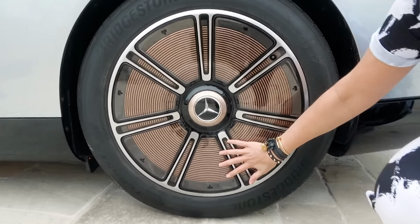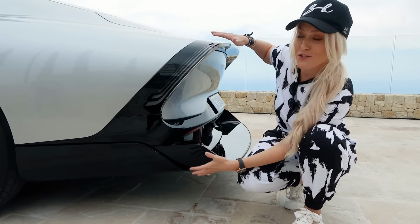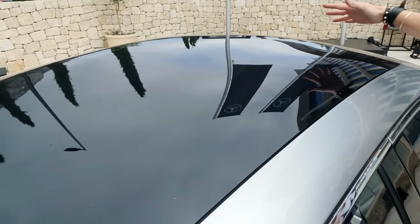It has an active aero diffuser, so it actually comes out when the car goes about 50 kilometers an hour or over. And again, that is to further reduce the drag. On the roof, love this. You can see the little panels here. This is one big solar panel roof. It goes all the way over here.